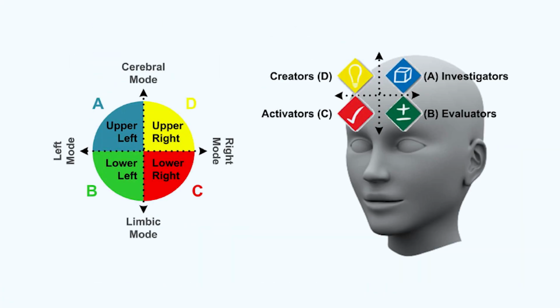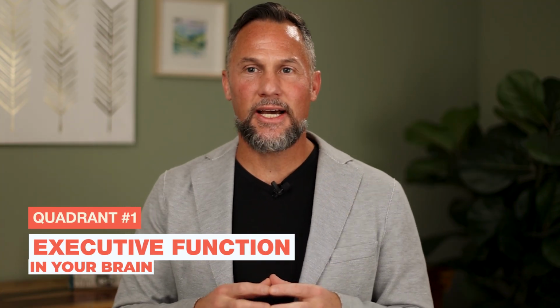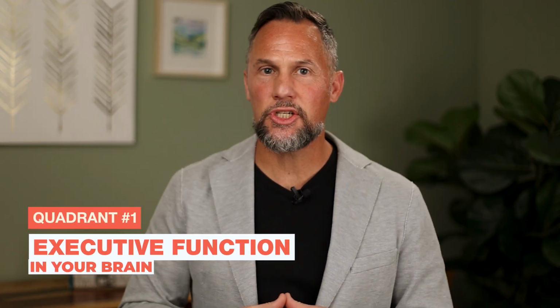The brain is very interesting because if you break up your memory into 4 quadrants, what you're going to find is that you have this executive capability that no other mammal on the planet has. Our brains evolved an incredible amount over the course of about 250,000 years. And if you start tracing the patterns of the brain, we say, what makes us different and what makes us unique? So quadrant number 1 is recognizing that you've got this executive function in your brain.